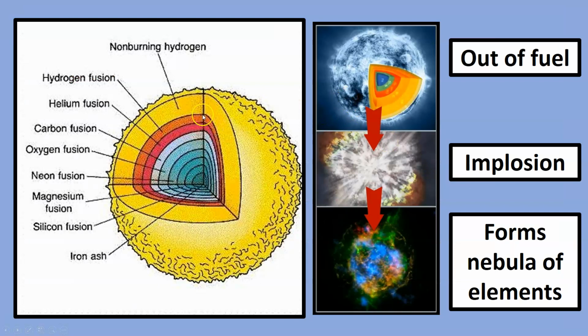So I love this picture because it shows you that we have the hydrogen here, and it starts fusing together to make helium, and then it starts fusing together to make carbon. Those start fusing to make oxygen. It just gets heavier and heavier. And so what ends up happening is the core ends up very, very dense, with the heavier metal atoms in the middle. And then eventually it runs out, it becomes unstable, and then that's how we end up with these implosions.